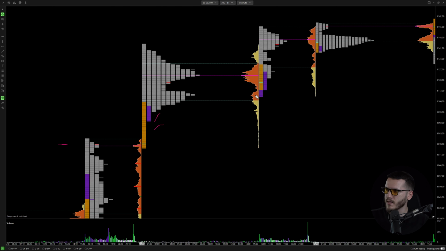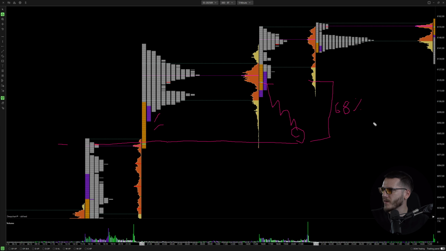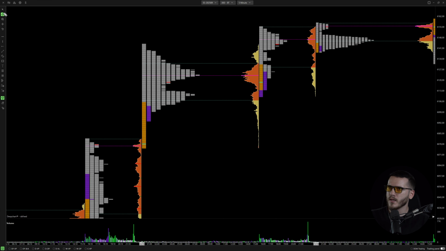And oftentimes at the beginning of the session, if we open outside, and this was the close from the last session, you will see some sort of bearish momentum at the beginning of the session to try and fill this gap between the close of the previous session and the open of the new one. And this happens around 68% of the time in the S&P 500 if we are bullish, around 71% if we're bearish, okay? This is some useful stuff that we will get deep into in the next modules.